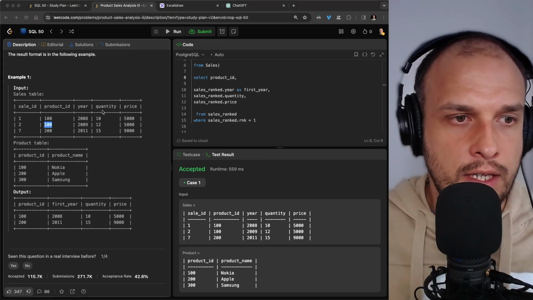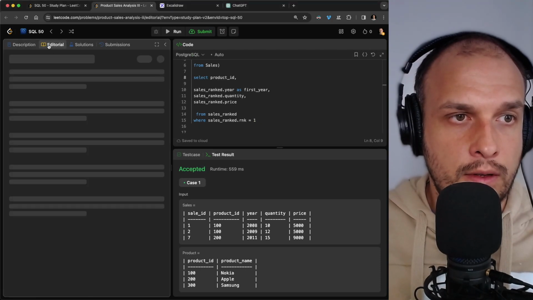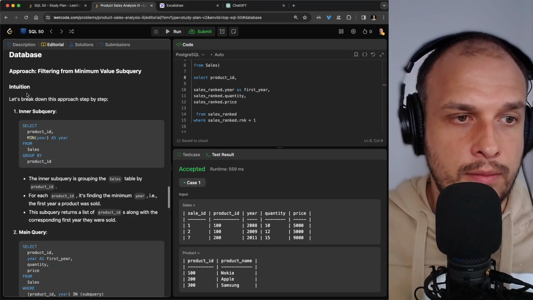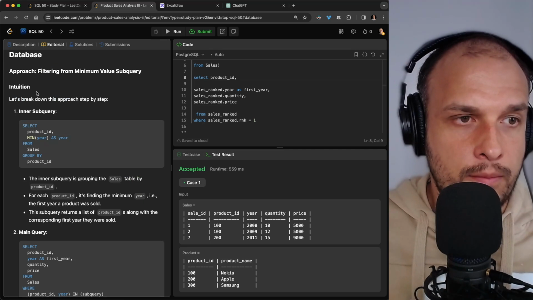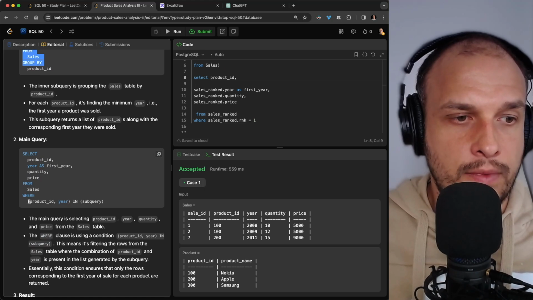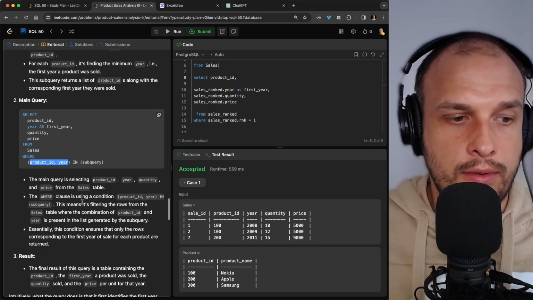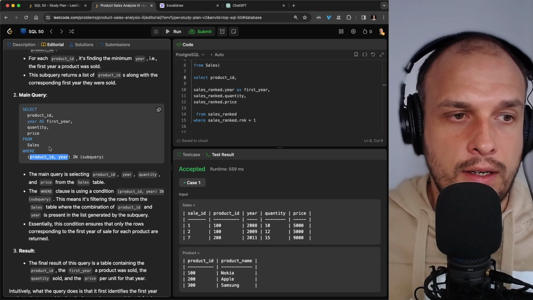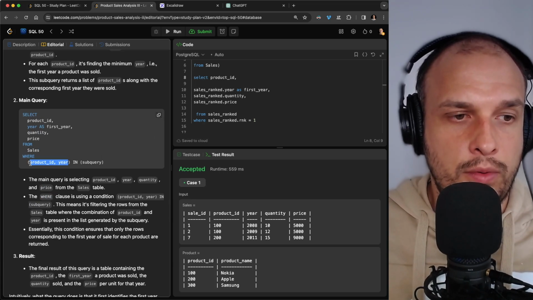Let's examine solutions. Editorial, database. Here again, they use this technique again with where tuple in where, or compound where and subquery. Again, I prefer to do it via inner join and not where.